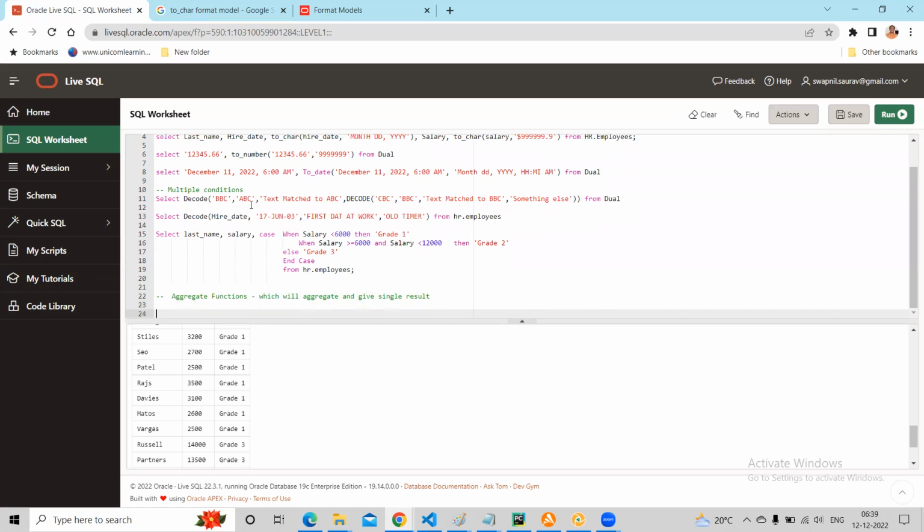Now again, see, case or for example decode works for each row, right? It is at each row. When it is at each row, you can display whatever you want, last name, first name, along with it, because anyway it's calculating at each row. But an aggregate function will work on multiple rows. So you cannot give values which are multiple rows.